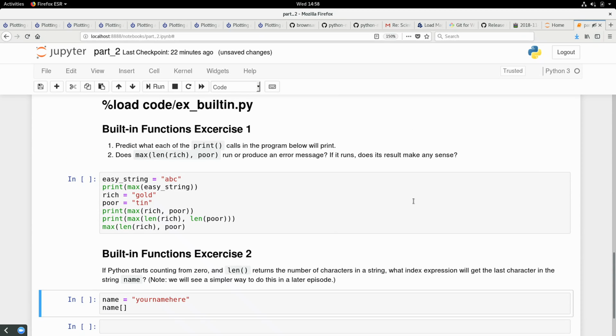Okay, so two exercises right now to use built-in functions, so those that ship directly with Python. Functions like print, max, min, len, and then accessing elements of a character string. Actually, normally the coffee break is right now, so after these exercises. So we're not too bad.